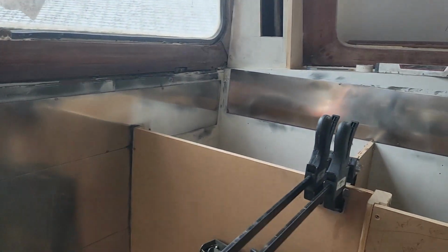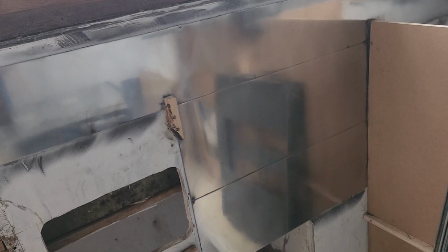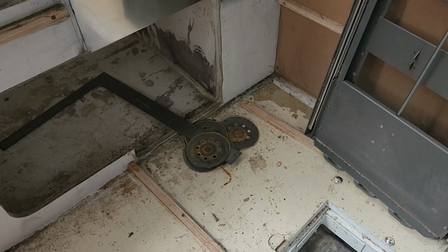This is going to take a while, so I'm going to get after it and show you the results. Okay. I can see my face. This is not having been cleaned up all the way with these new polishing pads on my new Win polisher. I really like the polishing pads because they get into the nooks and crannies a lot better than a traditional sanding pad would. This is the equivalent of a 3000 grit piece of sandpaper, and it lasts forever compared to those, which is a giant pile of dead soldiers, and it gives you a lot smoother finish.